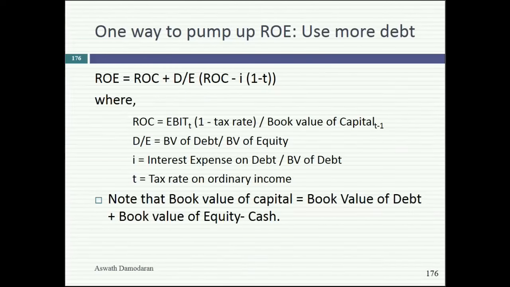They both have the same effect on return on equity. They both increase growth. They both push up your cash flows to equity, but what happens? The cost of equity goes up because I have to discount the cash flows. That's why we go through that torture of levering and unlevering betas, because that's the way we stop ourselves from being fooled by people who pump up the return on equity by just using more and more debt.